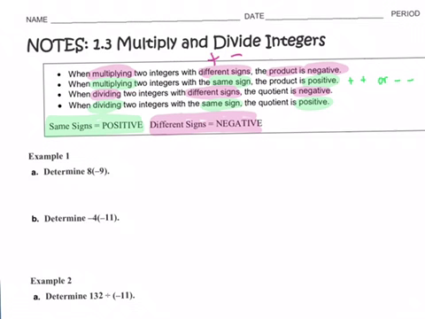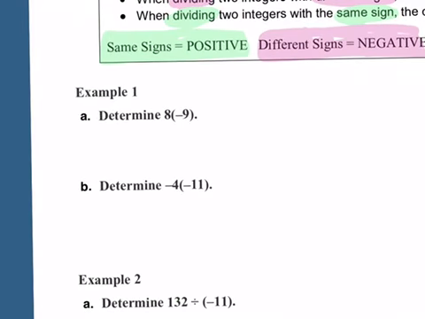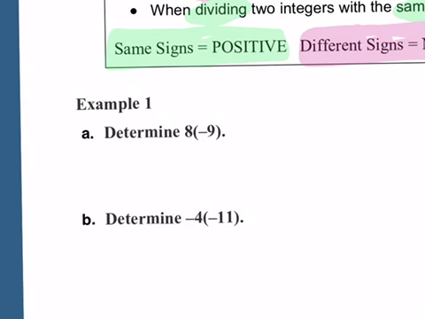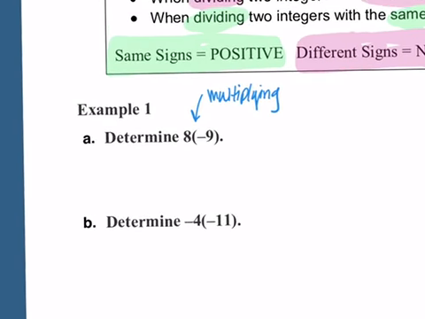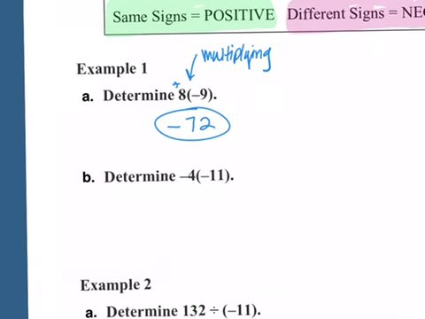So let's look at example 1. And this parenthesis right here, just the number next to the parenthesis, this tells you that you're going to be multiplying. Okay. And honestly, if you are getting confused about the rules, I would try to do that first. So I see that I have a positive 8 and a negative 9. So I can go ahead and tell you that my answer is going to be a negative. So if I can get that down first, that's half the battle. So I know my answer is going to be negative. Then 8 times 9 is going to be 72. And there's my answer.